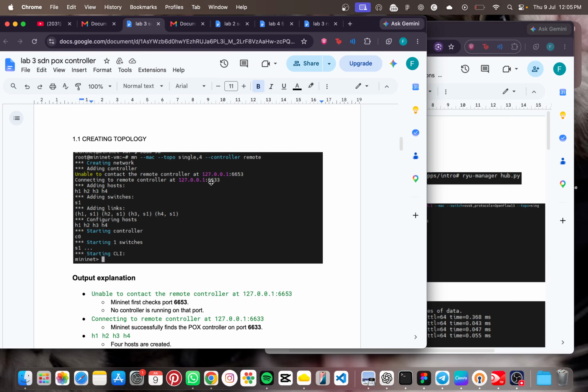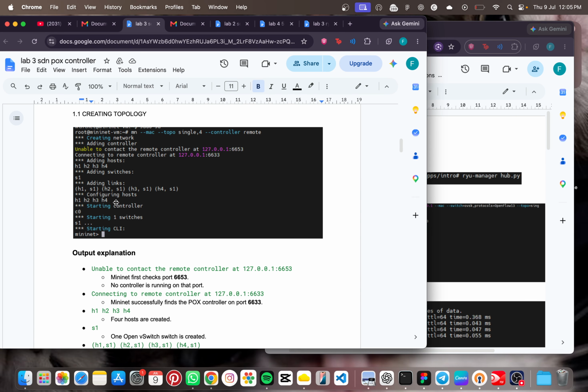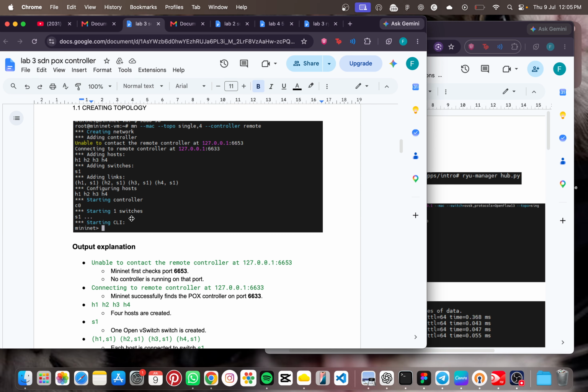The controller address is the loopback address, and the port number is 6633. We have 4 hosts, and each of the hosts has a link to S1, and it successfully connects the switch and the hosts.